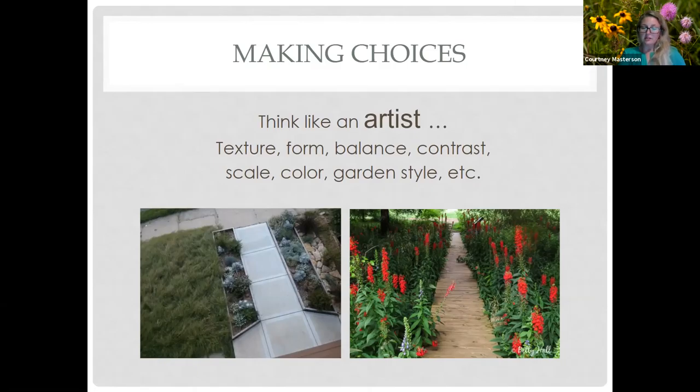And on the right there is the flip of that, really wet spaces and using wetland plants like the two lobelias there, that's cardinal flower and blue lobelia, usually used as hummingbird host plants in plantings, but they just love wet spaces. So a really cool artistic way to use that wet space in your yard without modifying the soil. So just put a boardwalk in and embrace the wetness.